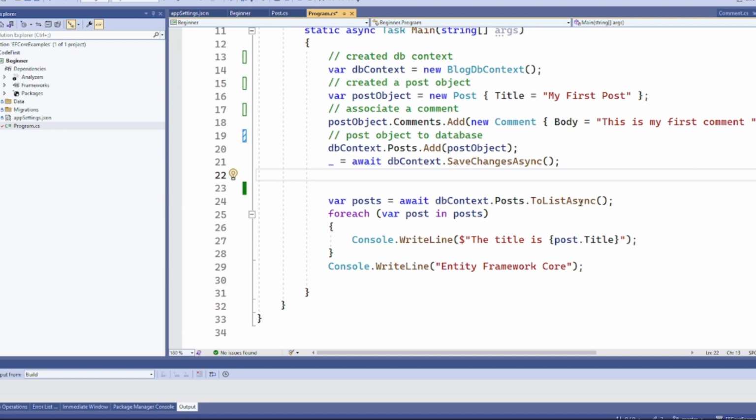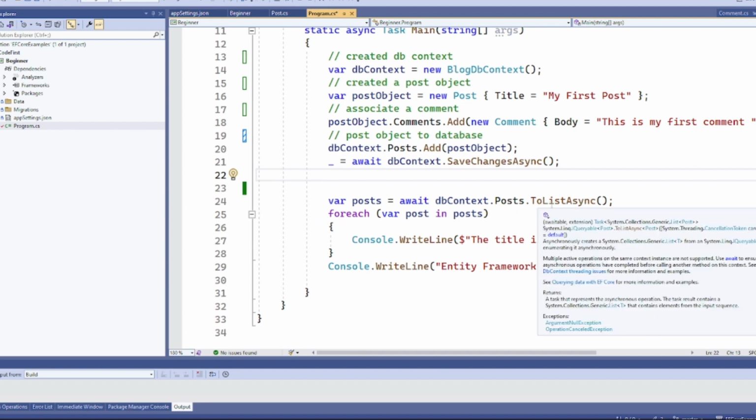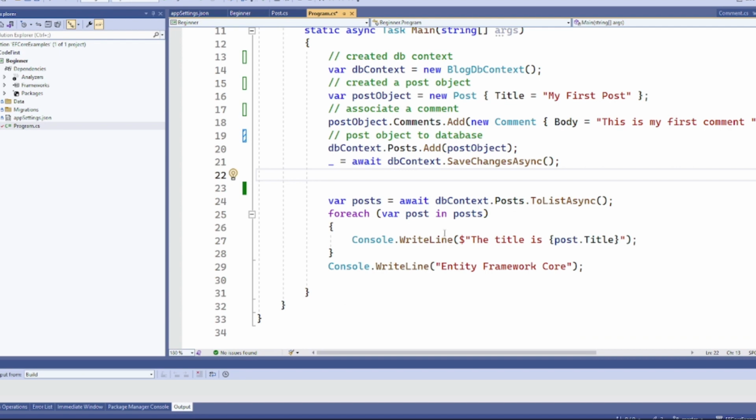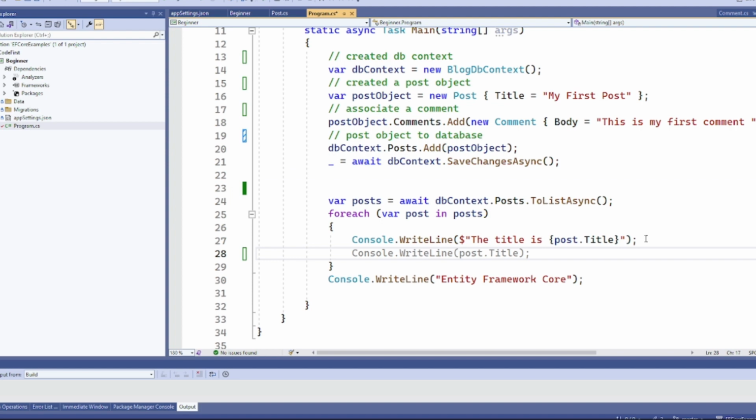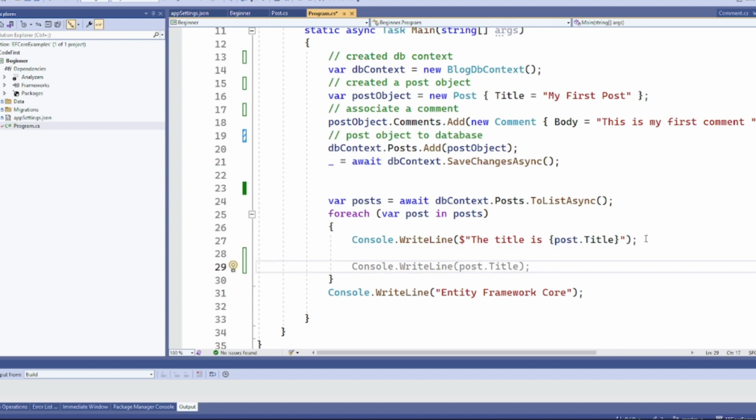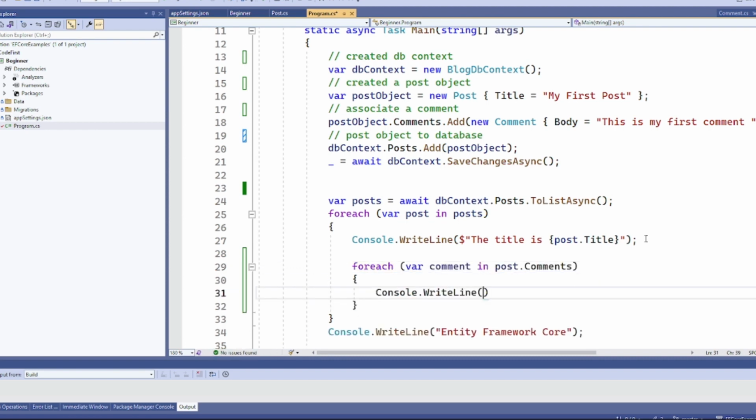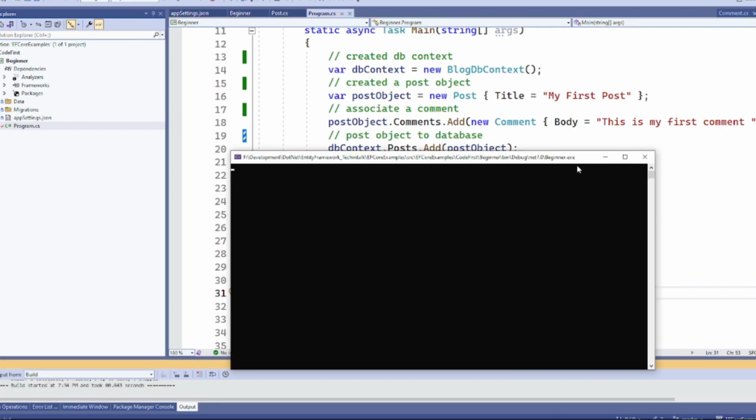Again I'm fetching those posts, getting the list of posts, and looping through the posts. Let me also try to loop through its comments. I will use foreach and go through all those comments, and let me run the application again.